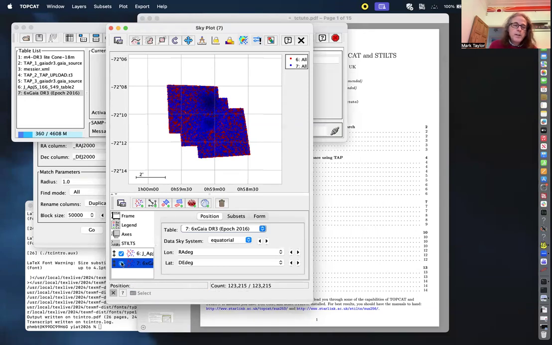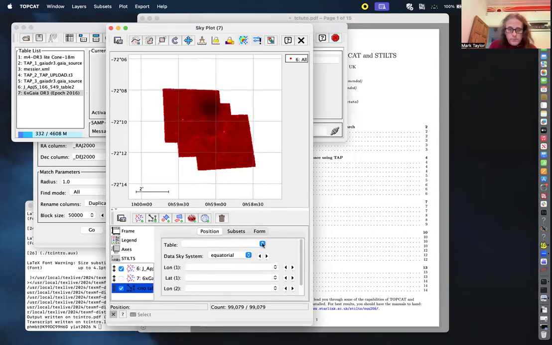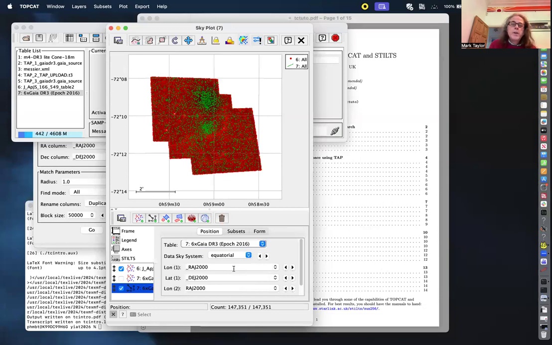What I want to plot is the links that correspond to the associations. So I'm going to do that using this button here. This gives me not just 2 positions to enter, but 4 positions to enter. So I'll take the match table, and it'll give me a line between the HST position and the Gaia position.